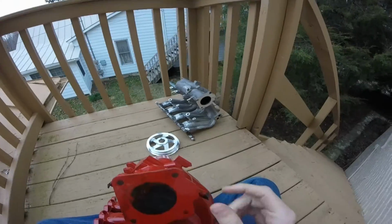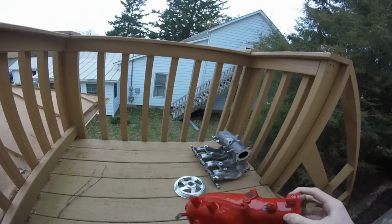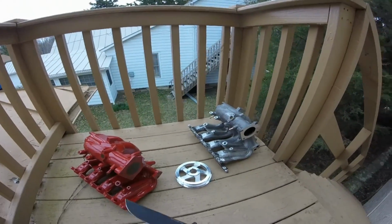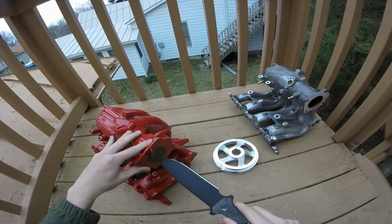It's about like a drum. I don't know if that's tape or not. Might be plastic of some sort. But I'm going to go ahead and cut these open and then compare the ports to the stock intake manifold. If you're wondering what knife this is, it's the same one Daryl uses in The Walking Dead. I'll do a separate review on that too. It's pretty awesome.